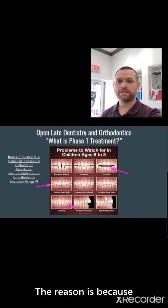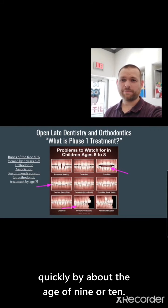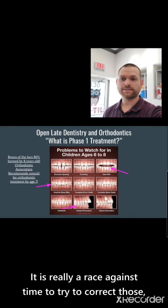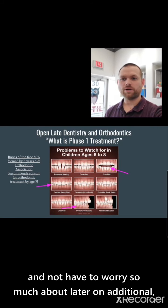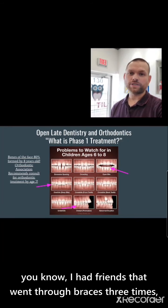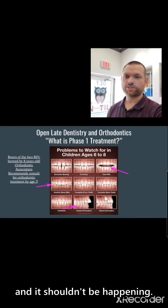The reason is because the bones of the face really form quickly by about the age of nine or ten. So if I see a nine-year-old and they've already got one of these things going on, it is really a race against time to try to correct those. The sooner we can get to it, the sooner we can have your little one in and out and not have to worry about additional years. As a kid, I had friends that went through braces three times or for five or six years — and it shouldn't be happening.